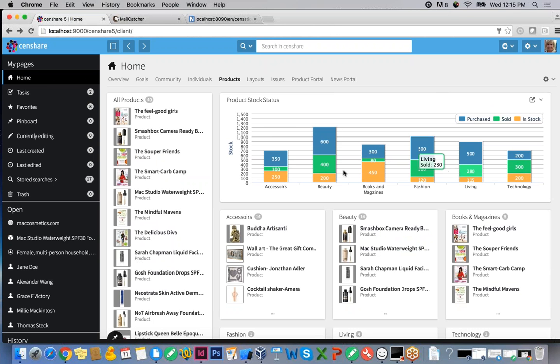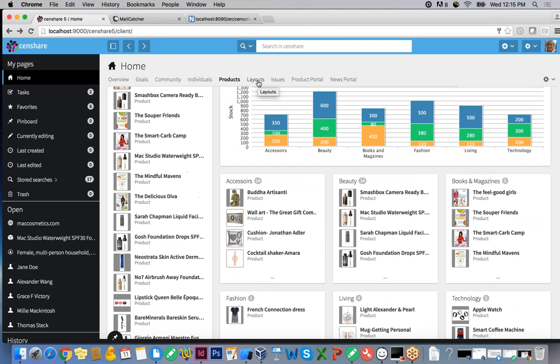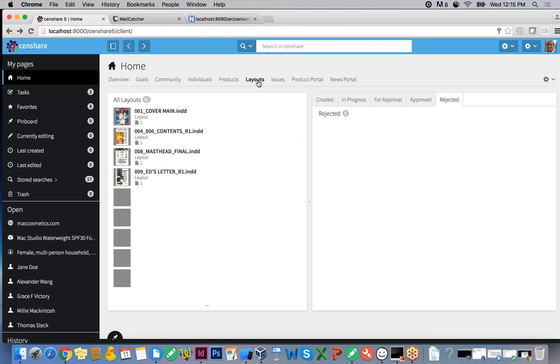So we can also see, of course, stats. I've got a product stock status here. So I'm seeing what kind of stock I've got, in which kind of department or which kind of type of product I've got, and whether they've been purchased, stored, or available. If I click on any of these, for example, I can switch those off. It all depends on how you want to visualize it, and reporting on the assets that are inside Sencha. And again, lots of different types of product types. So that's a whole set of different types of assets.